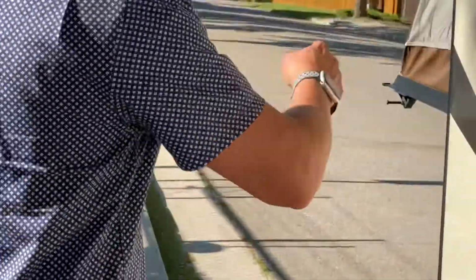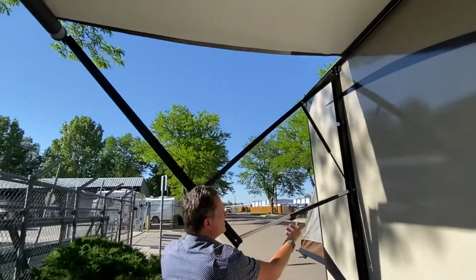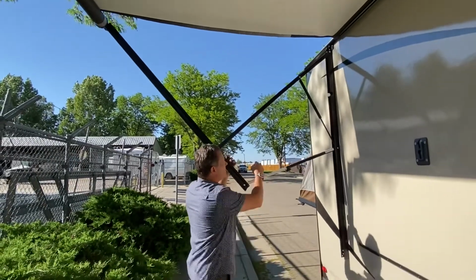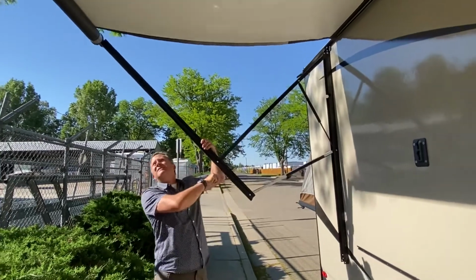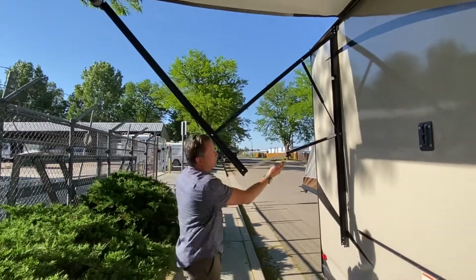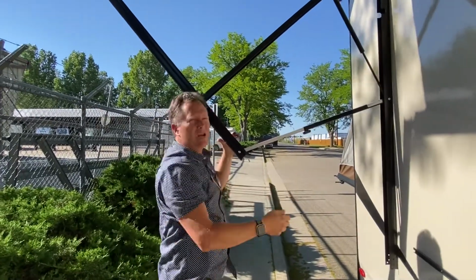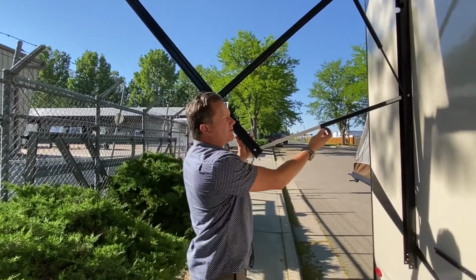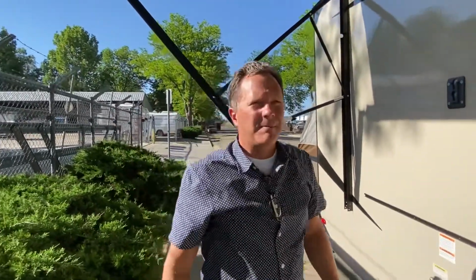Oh, can I talk about that real quick? Let's go out here. This does have shocks on it. What that's for is if rain winds up collecting on top, there's a breakaway. This can be tightened up or loosened. What this breakaway is for is so that if the rain starts piling up, this thing will drop. Yeah, it drops down like this. So you want these to be fairly loose. If they're too tight, then they're not going to flex because of the rain. So if you're in a rainy area or if you know there's going to be rain, you want to make sure these are loose so that they can give way and let all the rain off the top of the awning. And there's one on both sides.